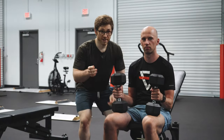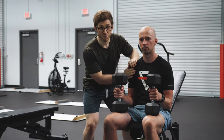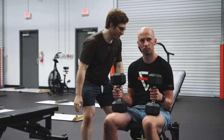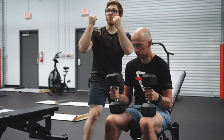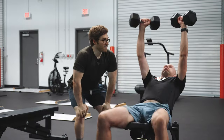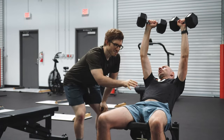So one alternative to the overhead press that will still allow us to train parts of the shoulder is the incline press. I like to start with the bench inclined about 30 degrees. Zach's gonna grab two dumbbells, put them on his legs, and as you lay back, Zach, use your legs to pull the weights up into the shoulder rack position. And as he leans back, arms go straight up right away. I don't generally recommend staying down at the bottom.